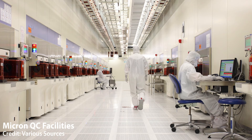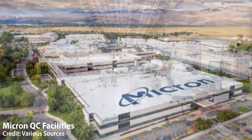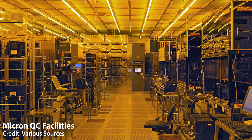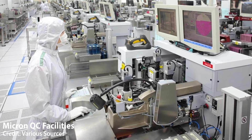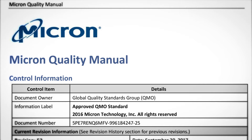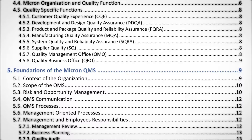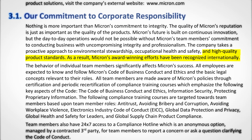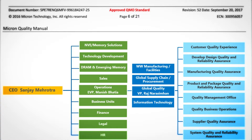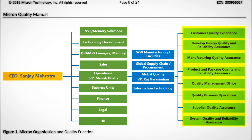Huge manufacturers like Micron spend millions of dollars establishing highly sophisticated quality control systems — in Micron's case, their QC procedure is an international award winner. What rational reason exists for any company to not spend a couple of dollars more to get a better grade item, and instead take it home and spend millions on redundant quality control? What can a third party gain by re-running the same tests with far less expertise and equipment, rather than simply paying more for a better-grade supply?